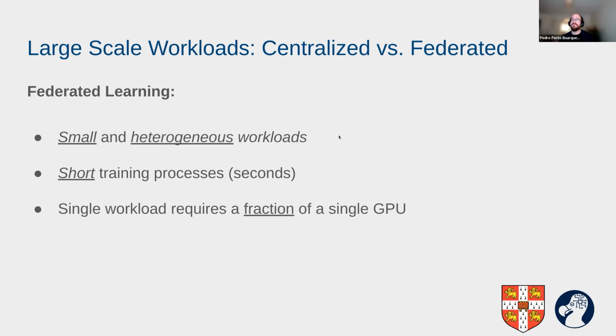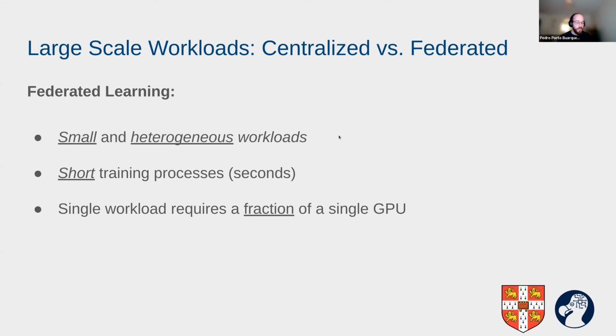This is not what happens in federated learning. When you use federated learning, again, if we think about cross-device, you are planning on training models on mobile phones. A mobile phone will not have a GPU or CPU that's comparable to a powerful server with multiple NVIDIA GPUs. So you're training on very small heterogeneous workloads, because now you're training over different clients. Each client will have different amounts of data. You will have shorter training processes.